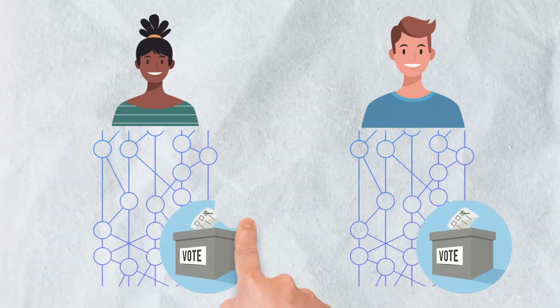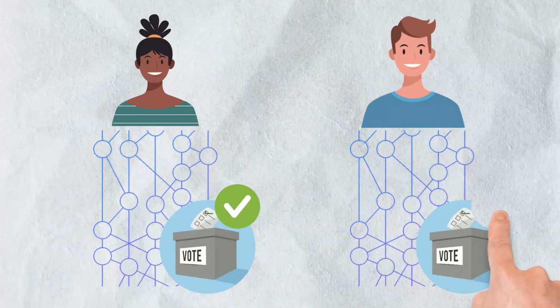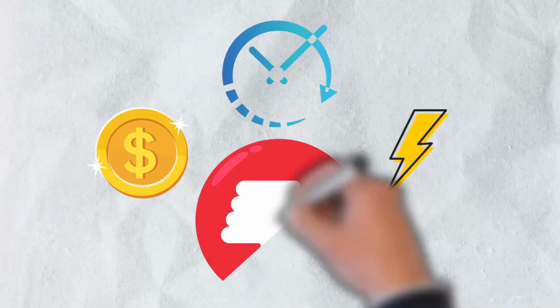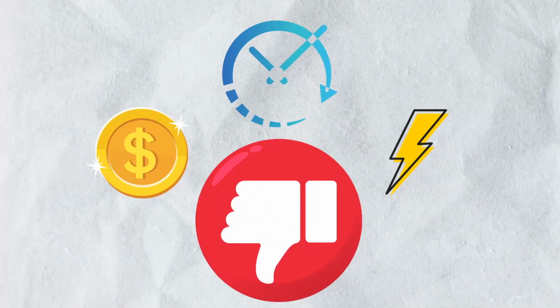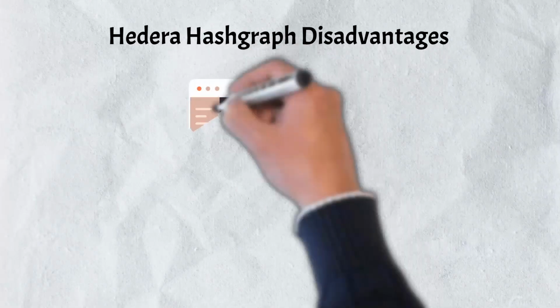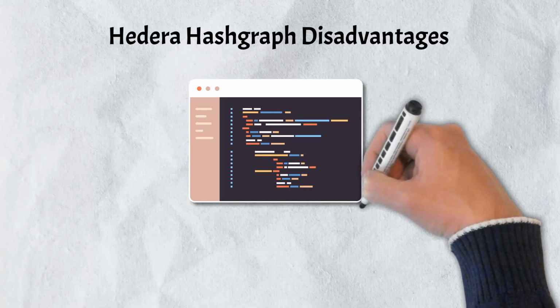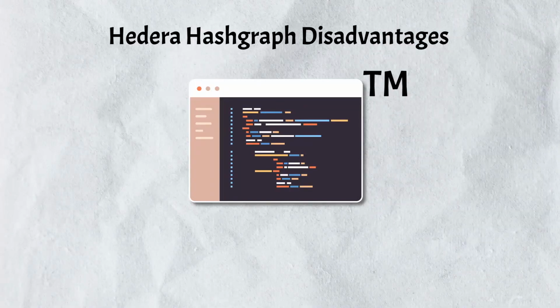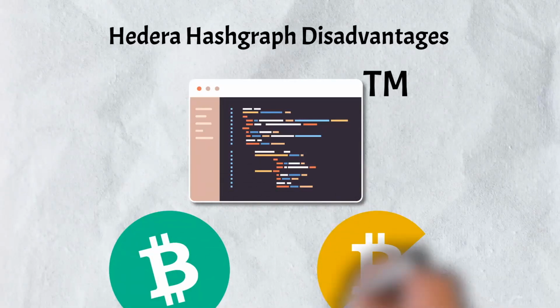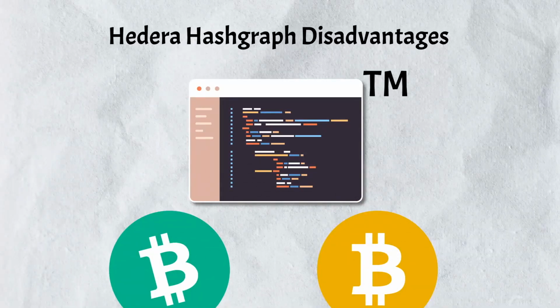There are numerous advantages to using virtual voting. It not only saves bandwidth, but it also assures that members always vote according to the rules. While speed, cost, and reduced energy consumption are some of the great benefits that come with Hedera, it's not without a few disadvantages. Hedera Hashgraph, unlike many other cryptocurrencies, is not open source. Instead, the technology is trademarked, making it impossible for engineers to fork the protocol and build their own public versions, much like how Bitcoin was forked into Bitcoin Cash and Bitcoin Cash into Bitcoin SV.